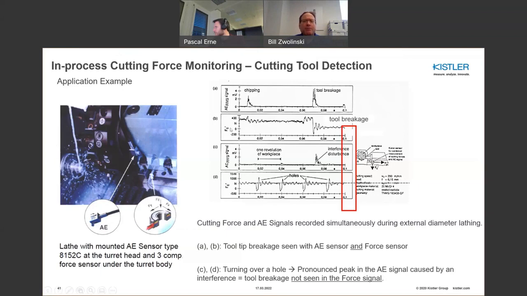What you see here in A and B, you see that the AE sensor is picking up chipping, whereas you don't really see anything substantial here in the force signal. But when a tool breaks, you see a tremendous drop off of force. So that would definitely be an indicator too. But you can see here, under chipping concerns, you can easily use AE to detect events that are insensitive to force sensors, basically.